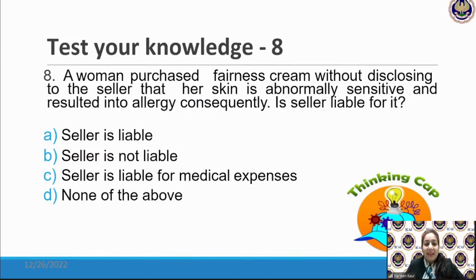Now, this is again very, very interesting. A woman purchased fairness cream without disclosing to the seller that her skin is abnormally sensitive, and it resulted in allergy consequently. Is the seller liable for it? What will be your answer? Will you say that yes, the seller is liable, or no, the seller is not liable? Or do you think that the seller is liable for medical expenses, or none of the above? What is the correct answer for question number 8?